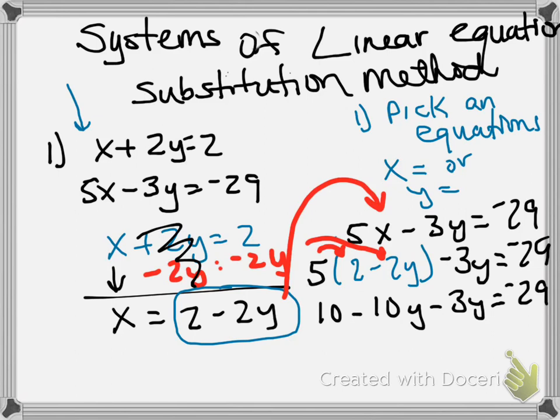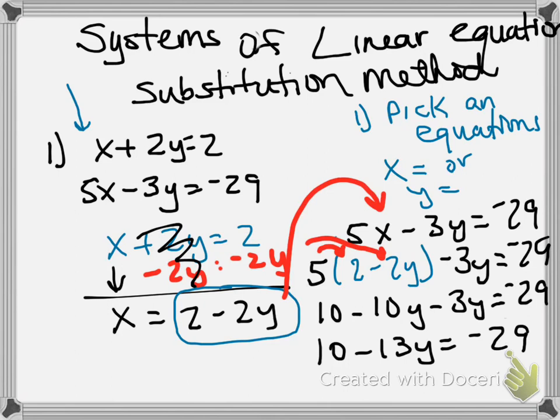Now I'm going to combine like terms. If you see right here I have an equal sign, and that's like what we talk about in class, like it being a tennis court. And on the tennis court net, we want to combine anything that has the same terms. And remember, a term is where it has the same letter. So if you look here, I have a negative 10y and a negative 3y. Now this is where a lot of kids mess up. They'll say it's 7y, and it's not 7y. It's negative and a negative, which, if you put it in your calculator, you'll find out it's not 7. Alright, so I'm going to rewrite this. This is going to be 10, and a minus 10 and a minus 3 is a minus 13y equals a negative 29.